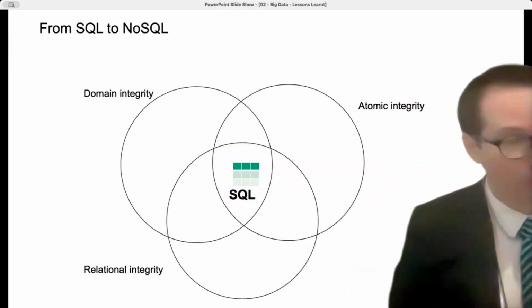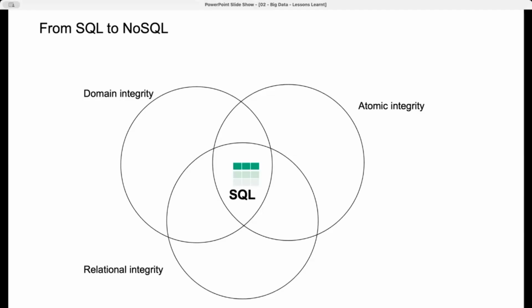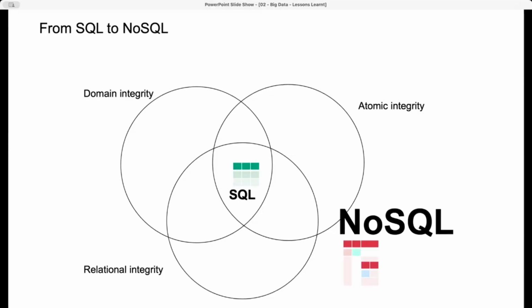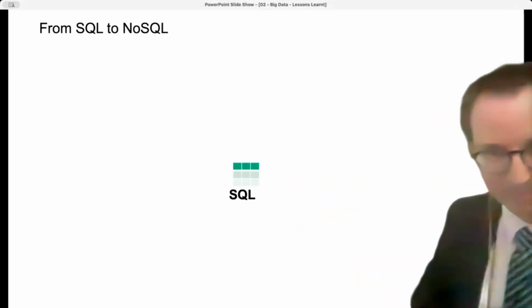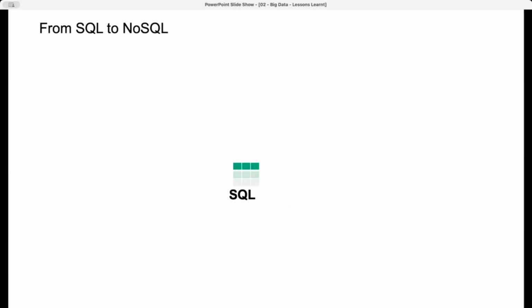What's really nice is that when we want to go to big data in the coming weeks, we'll just break the rules. We'll just drop these three restrictions and allow any sets of maps, even if it's not atomic, even if it's not the same support, even if the columns are heterogeneous. But not today. Today, we are assuming that these three restrictions are in place, and we are looking at relational tables.